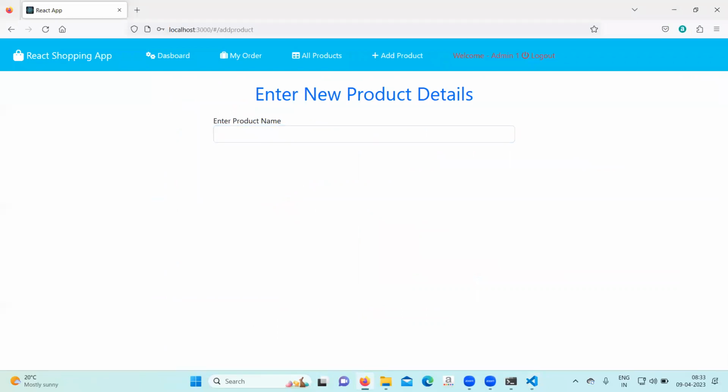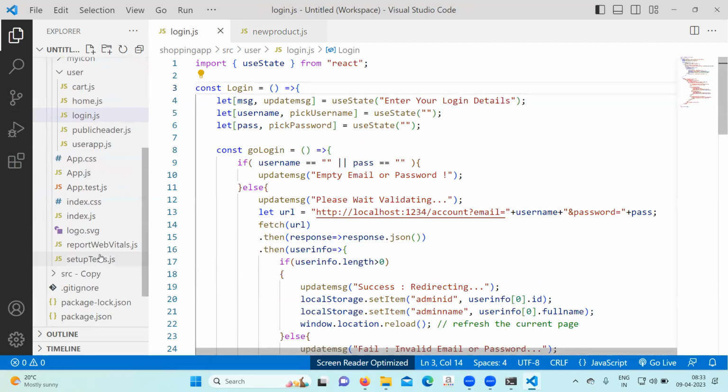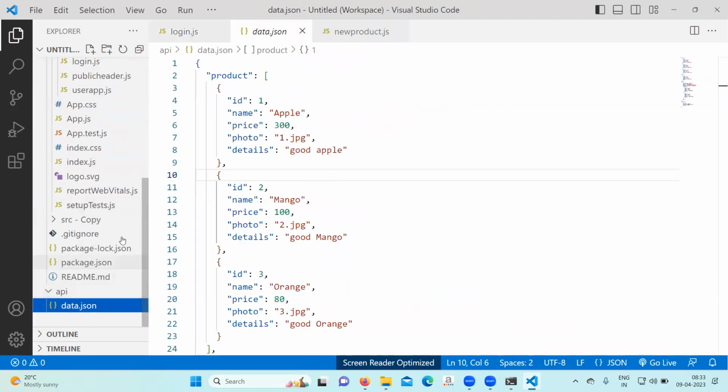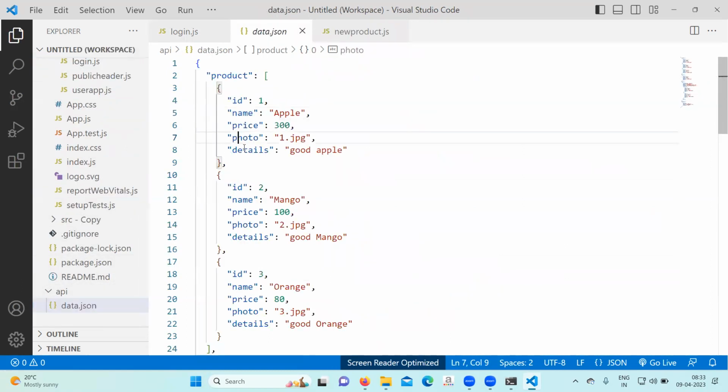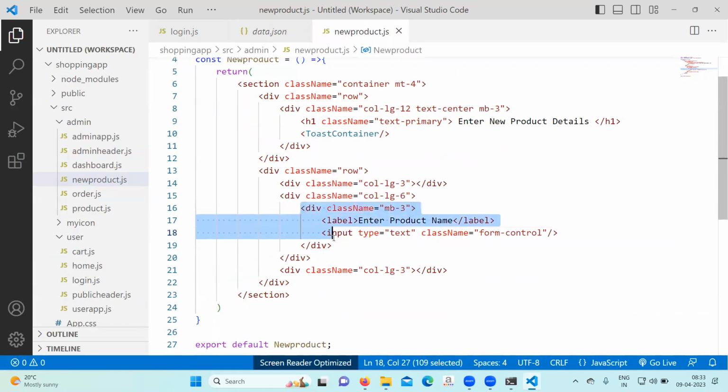We require one more for product price. What we have is name. Name, price, photo, details: four inputs are required. Name is added.